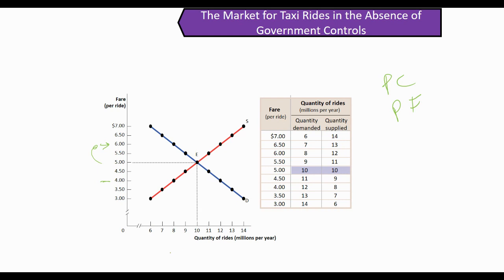But what if the government chose a quantity? Let's say 10 million rides per year in a given city is way too many, with way too much pollution and congestion. They might say, well, we're only going to let 9 million rides or 8 million or 7 million. Or they might put a quota at one of these lower numbers that forces a wedge, so that less of this product is supplied within society.